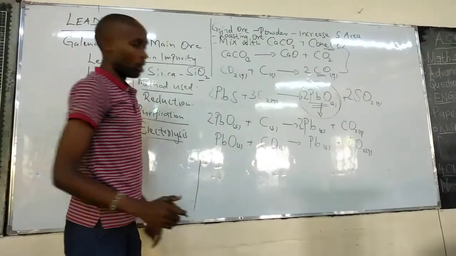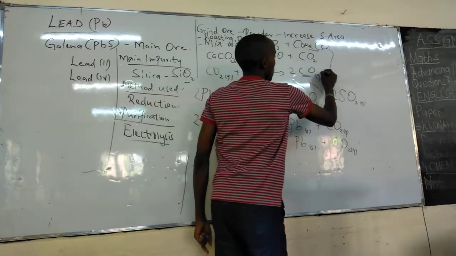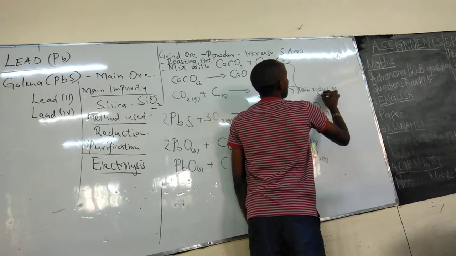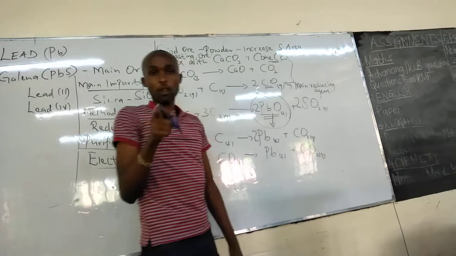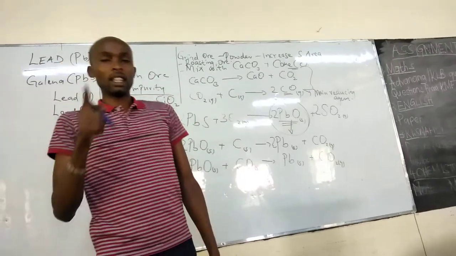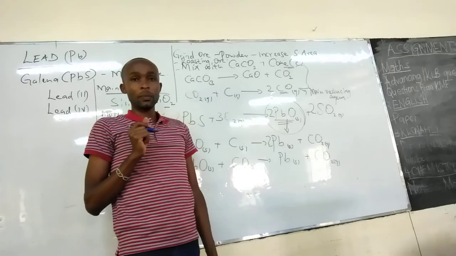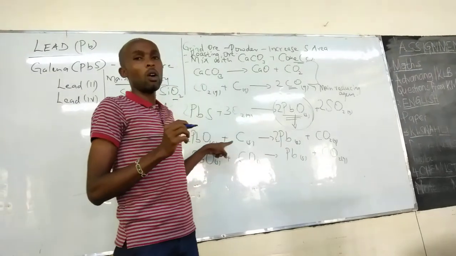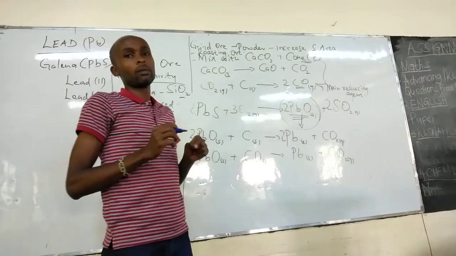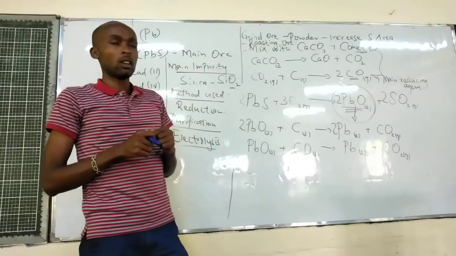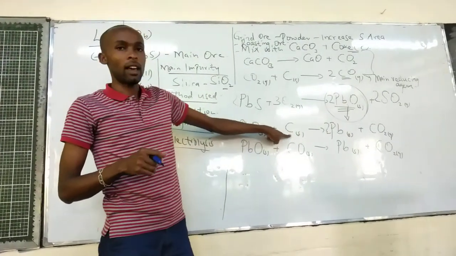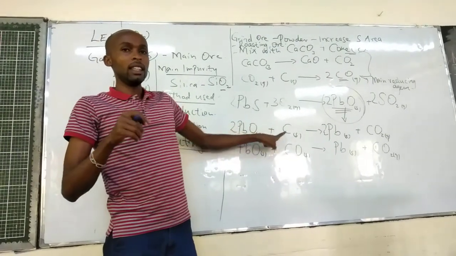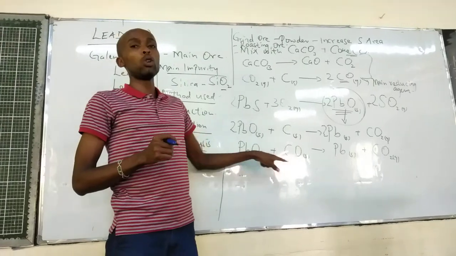And always, know that carbon(II) oxide is always the main reducing agent. And just to remind you the reason for that, it is in gaseous state, and therefore, it provides a larger surface area for reaction with the solid ore that we have in that furnace. So, even if reduction occurs by the help of carbon, it is less than what is done by carbon(II) oxide.